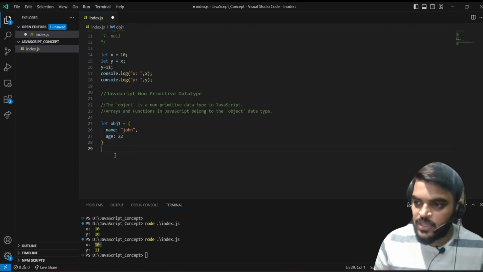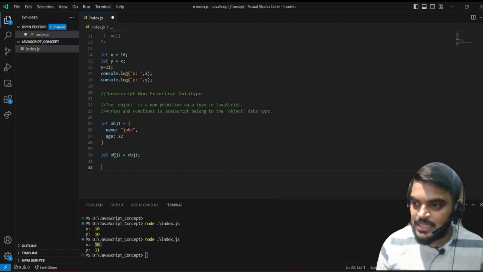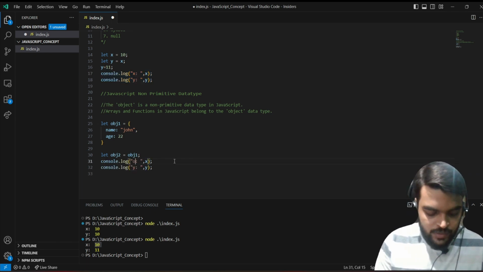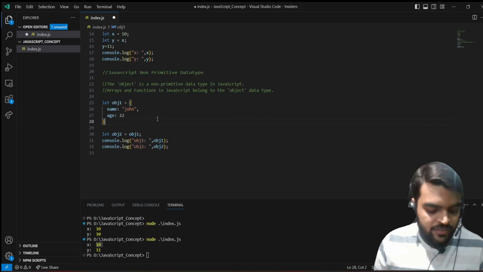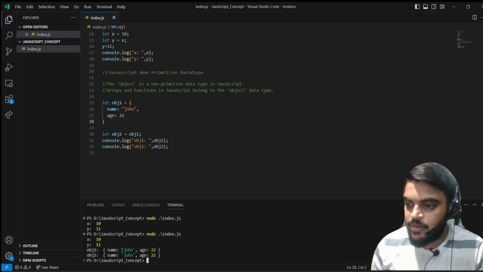This is my object, and let me copy it into another object called object 2. Here I am copying object 1. Make sense? Let me print both of them first. If I save it, my output would be John and the age in both cases.